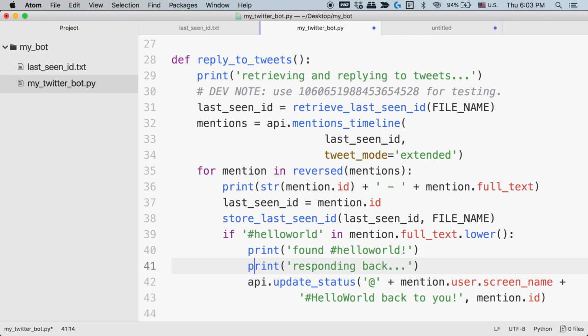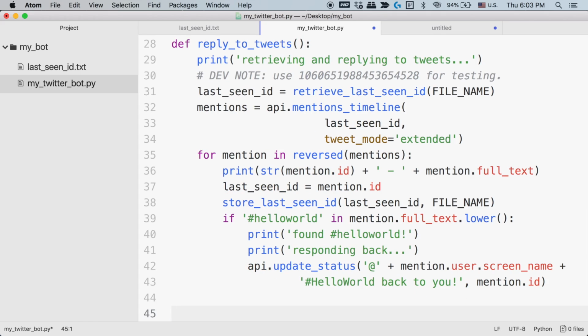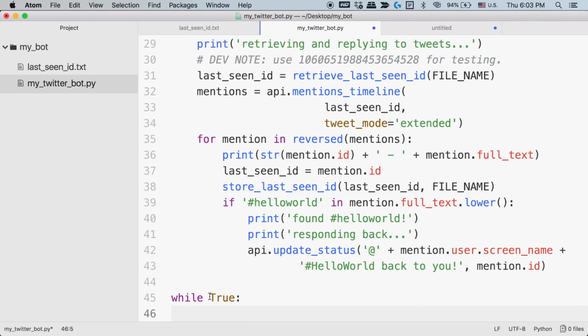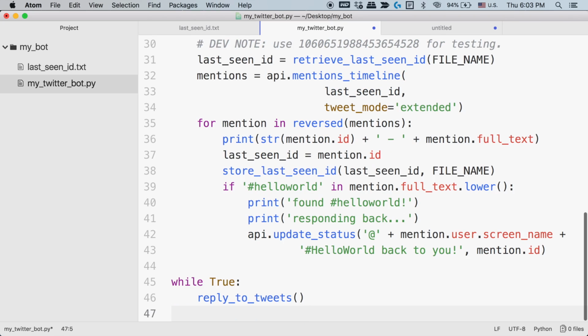And then once we have this in a function, it's just going to be easier to see. While True, so this is going to be an infinite loop. I'll say reply_to_tweets, and then time.sleep 15 seconds. So this stops this process for 15 seconds and then restarts it after 15 seconds.